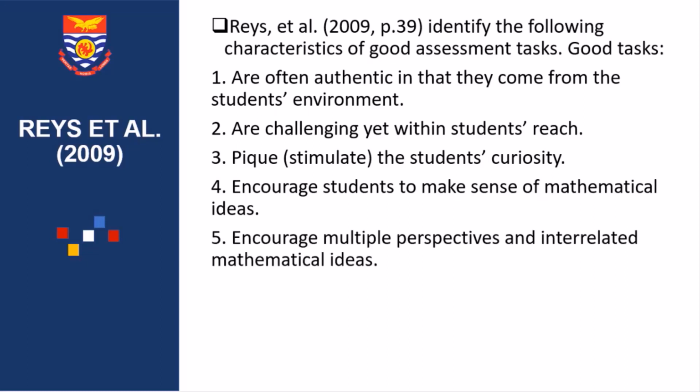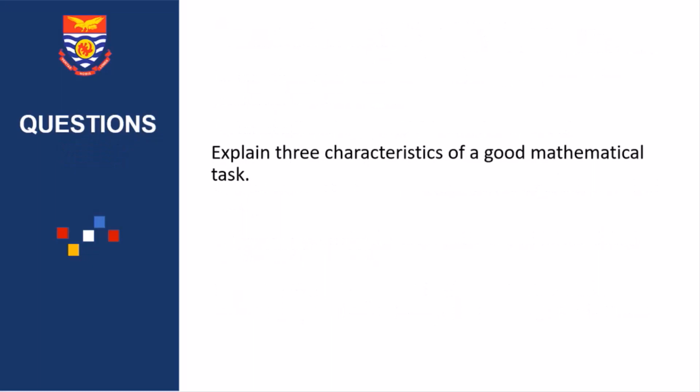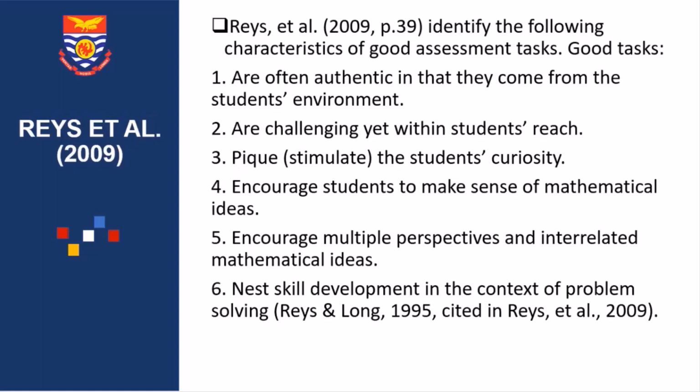And then encourage multiple perspectives and interrelated mathematical ideas. So you have multiple perspectives. They should see the problem from multiple angles, and then there should be interrelatedness in the mathematical ideas that you present. Next, skills development in the context of problem solving, and all these things were proposed by Reyes and Long in 1945, as cited in Reyes et al. 2009. So these are some of the characteristics of good tasks as proposed by Reyes et al.